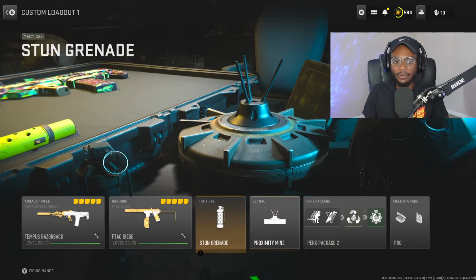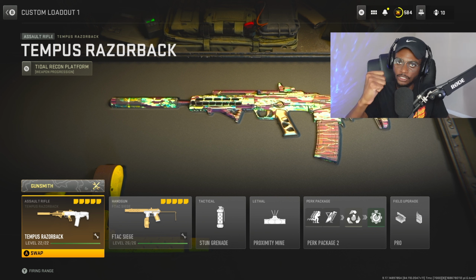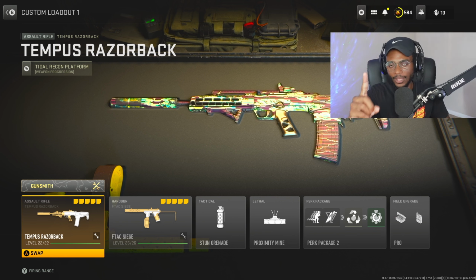This is a phenomenal class. Check it out right now if you're looking for an AR that packs a punch, but you can still run and gun to go out at longer ranges.